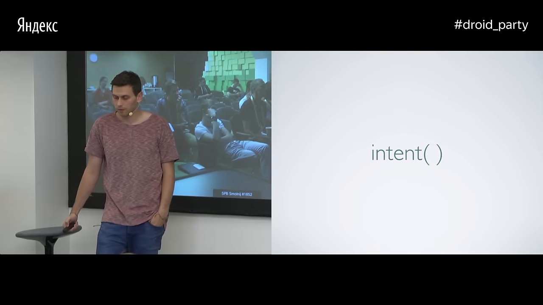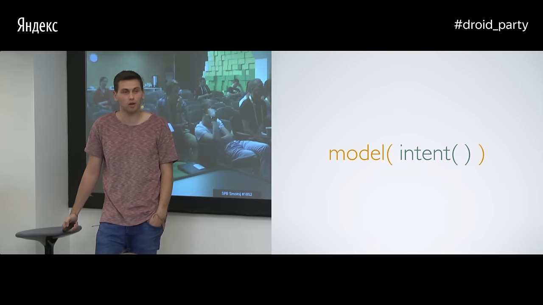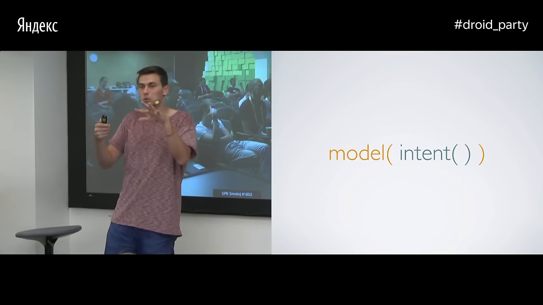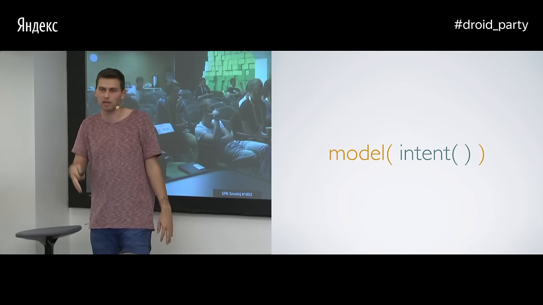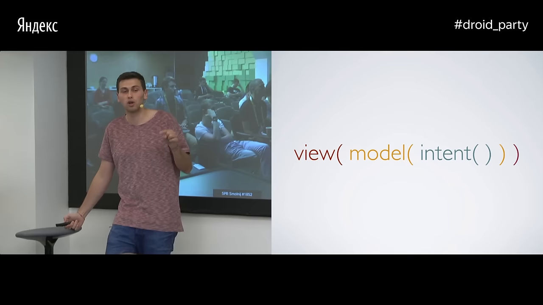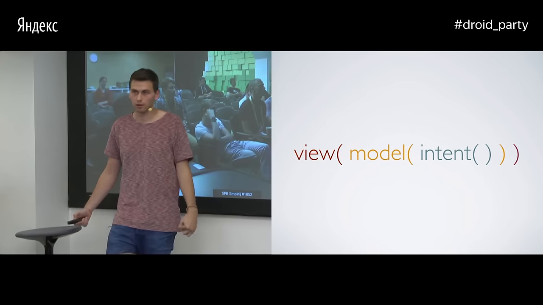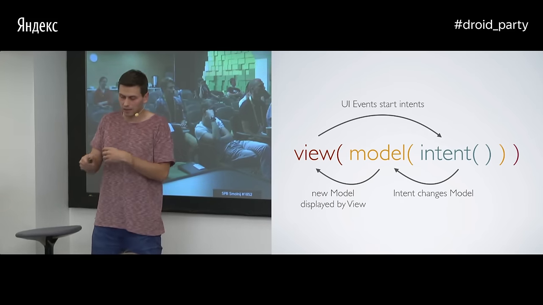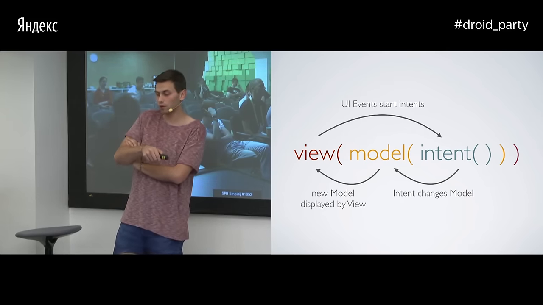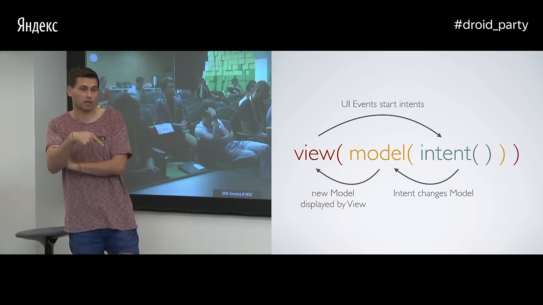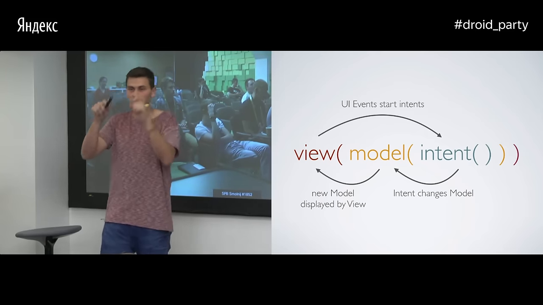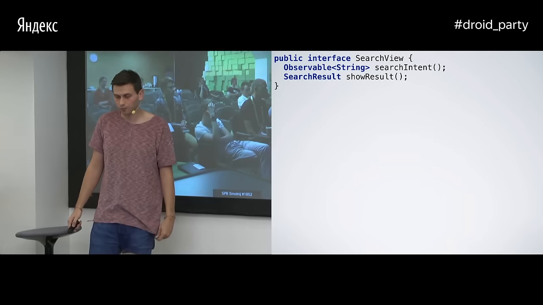We have an intent function. The intent function says what to do with the model. And the model, this is not the model class, it's a model function. The model function gets as parameter an intent, similar to an action in Redux before. You can think about that for now in that way. And then the model will update the view, or in other words, the view knows how to render the model on your screen. Okay? So you have an intent that changes the model. The new model will be displayed by the view, or rendered by the view. And the view triggers a new intent by letting the user click on something. So here we have, again, this unidirectional data flow. Even better, we have a circle now, okay? A complete circle.